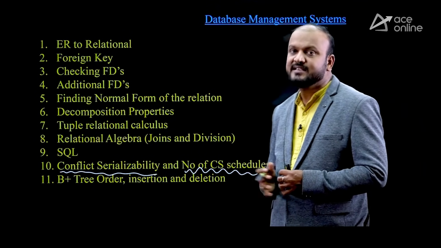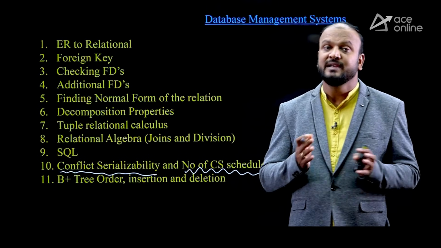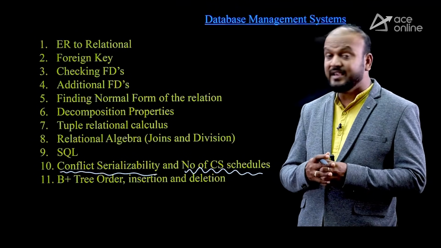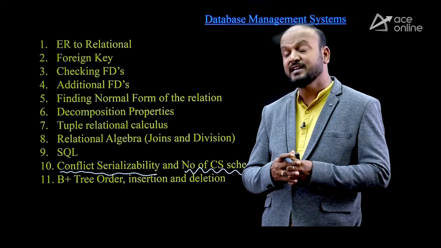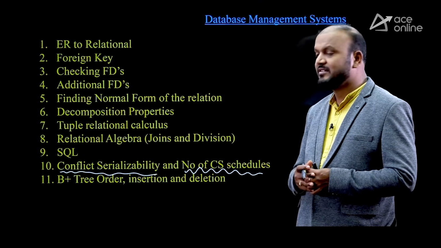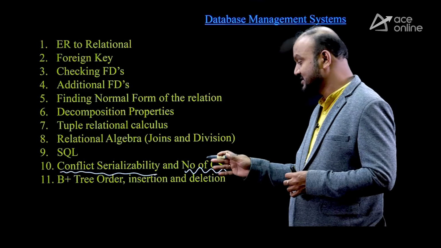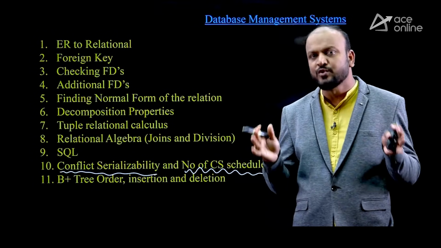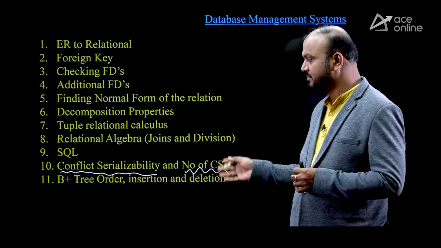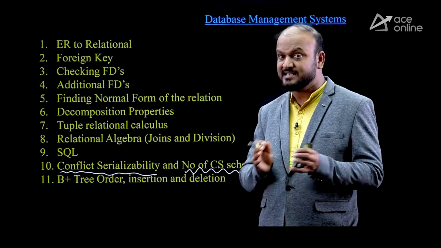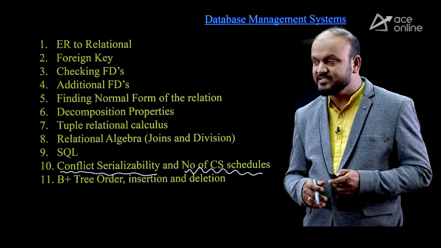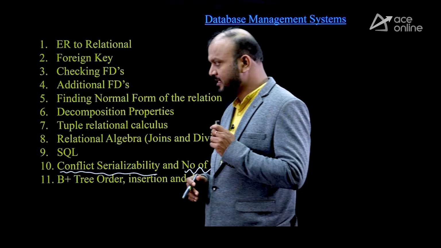Next, when it comes to indexing, you can expect questions on B-tree insertion, deletion, and B-tree orders, where a smaller number of questions were asked, but the majority of the questions were asked on B plus tree orders, and very few questions on insertion and deletion. There is a lot of scope for getting questions on insertion and deletion on B tree and B plus tree, because fewer questions have been asked so far. This is all about database management systems.